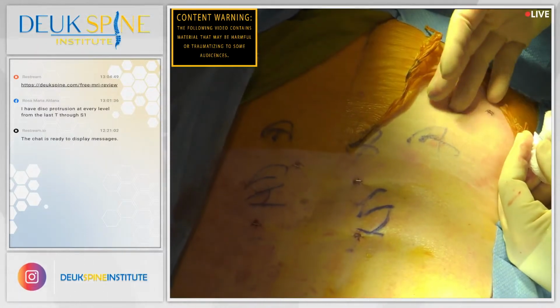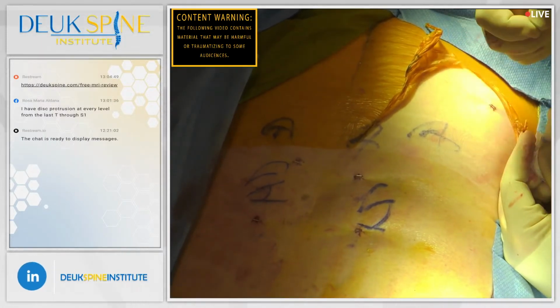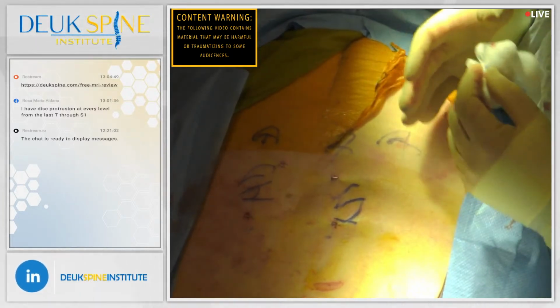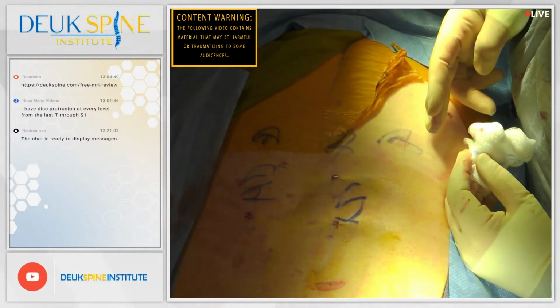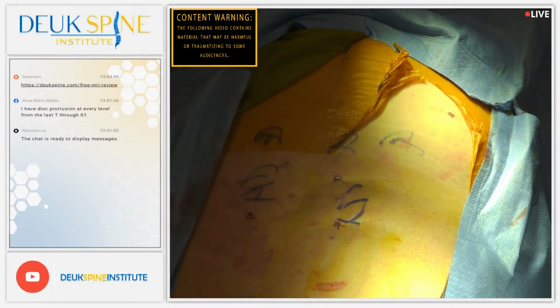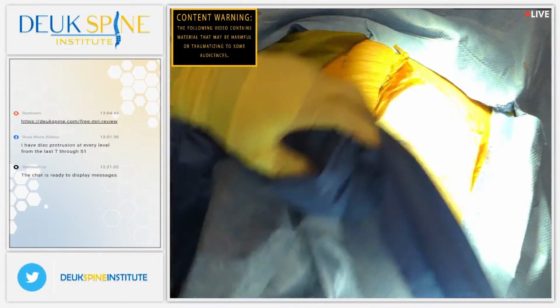And you can't see the muscle, but when I'm releasing it, you can feel scar tissue within the muscle. That scar tissue shouldn't be there. Muscles normally don't have scar tissue in them. The fact that it has scar tissue tells me that that muscle has inflammation, and it's developed scar tissue over time. The scar tissue tracks along the direction of the muscle fibers towards the top of the hip. That's where we release it.